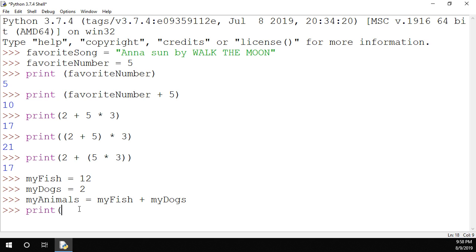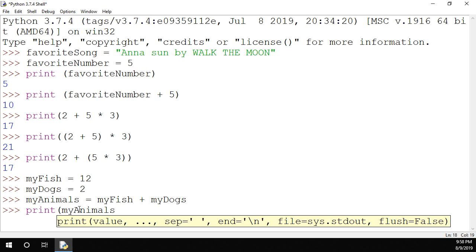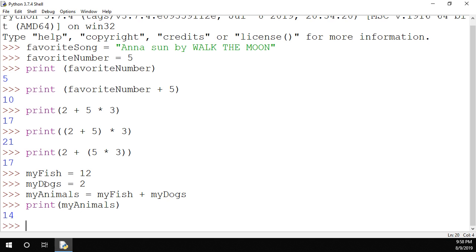You can just go ahead and print out that variable like that. And it tells us that there's 14, which is the fish plus the dogs. And that's kind of showing you how flexible these variables can be. And it looks a lot cleaner because I can understand, okay, this 14 is talking about animals, and it's not as abstract as numbers. You now have words to put with what your code is saying.